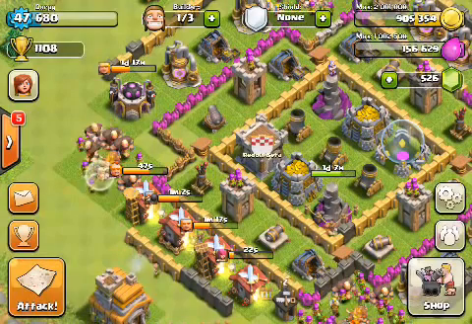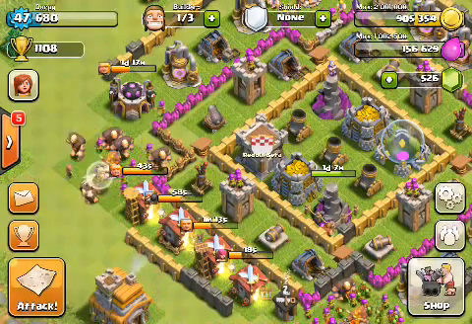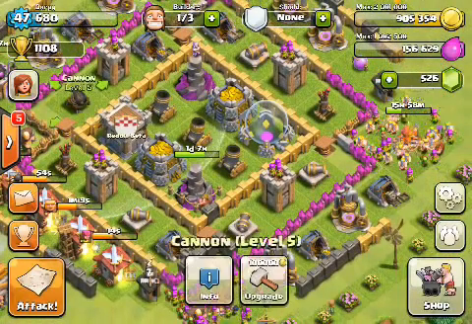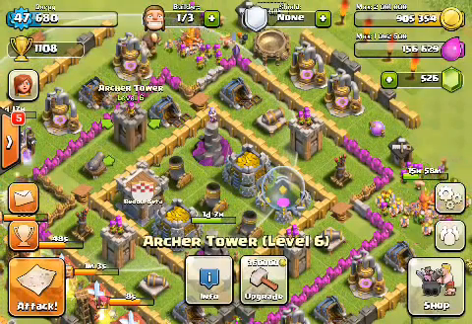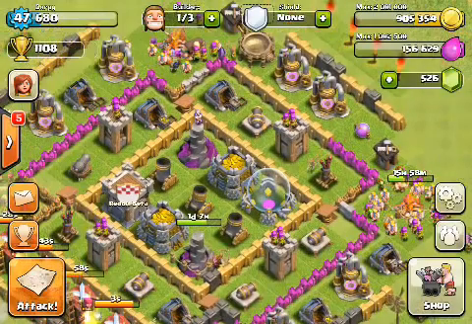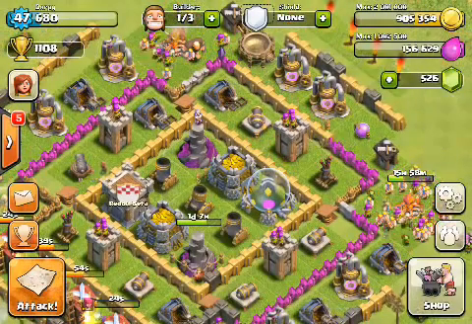Okay, so future upgrades. Obviously in the short term we're going to be doing a mortar. With this worker right here, we've got a couple options. The easy way out is to just get 100,000 gold into this cannon. Slightly harder way out is to get 360 gold and do this archer tower. Eventually, but not immediately, I'm going to do both air defenses. Both of them are just over 500,000.